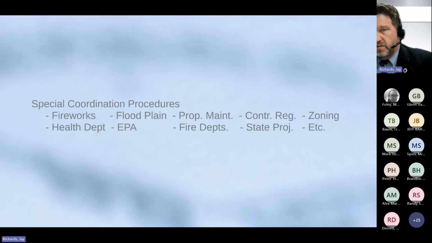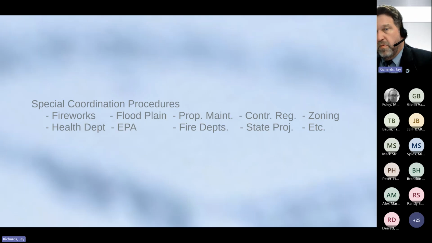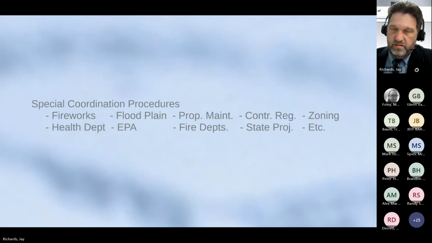Zoning is similar. Health departments may come into play in one of two ways. Either your jurisdiction is under a health district that has a plumbing program, and they're doing the approvals and inspections of the plumbing system, so it's not your department, but it's the health department for the jurisdiction. Or you may be working on a project where the Ohio Department of Health has licensing requirements for the activities that are going on inside the building. So there's some coordination that the owner has to make sure happens. And you might just be aware of those things and could have some helpful tips to the owner that they need to make sure they've contacted their licensing agency.